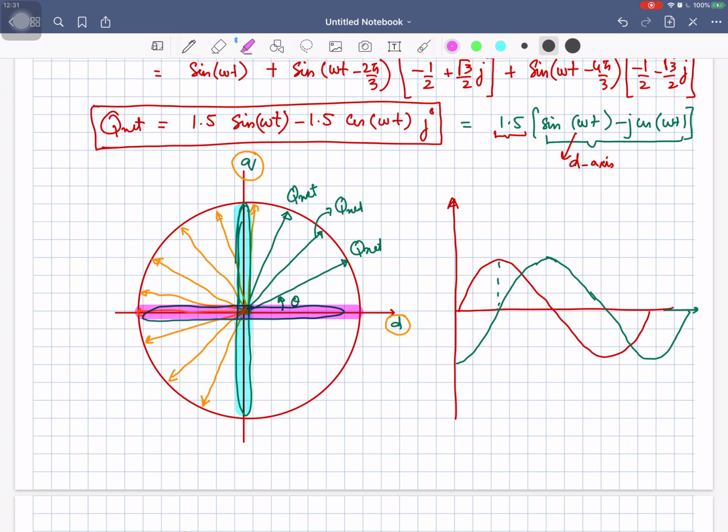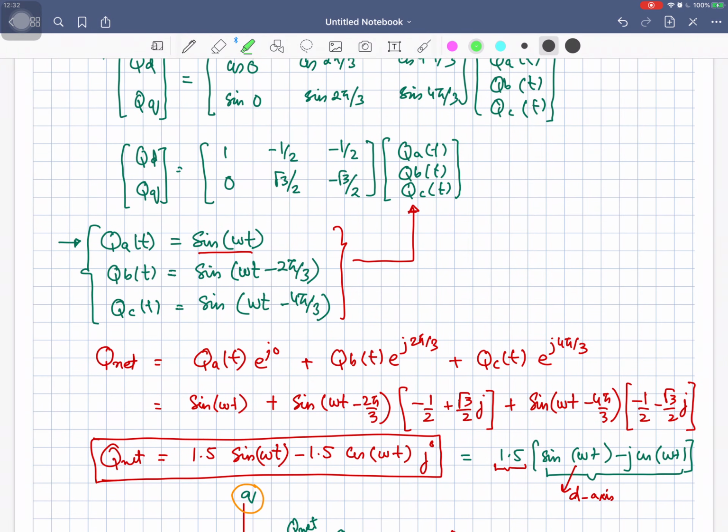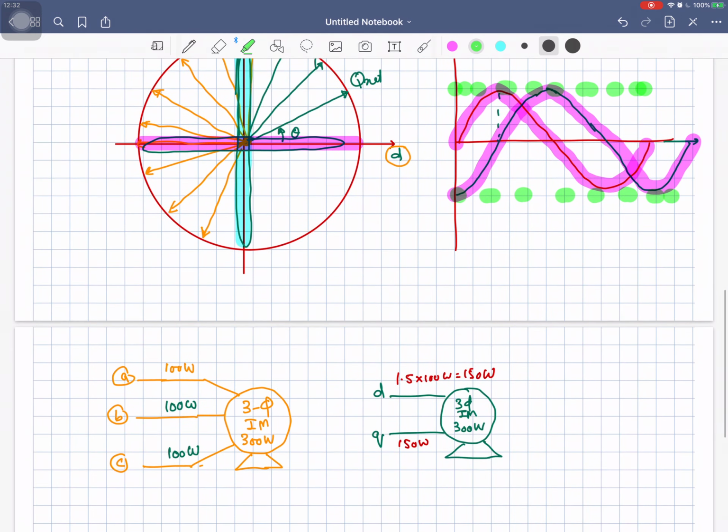Considering this sine waveform over the x-axis and this cosine waveform over the y-axis, if you plot them, you will be getting the circular representation. Now if you swap these two, the sine function and the cosine function, you will be getting a circle rotating in the opposite direction. Your space vector will be rotating in the opposite direction, and you can get that reversed by changing the sequence in the ABC system. If you swap any two phases, let's suppose you make this one phase C and this one phase B, keeping the sign the same, you will be getting a circle rotating in the opposite direction.